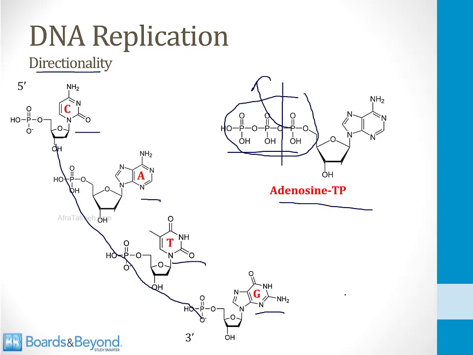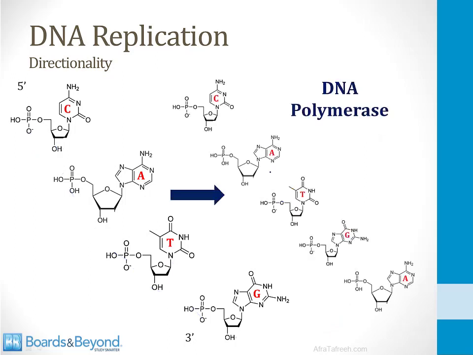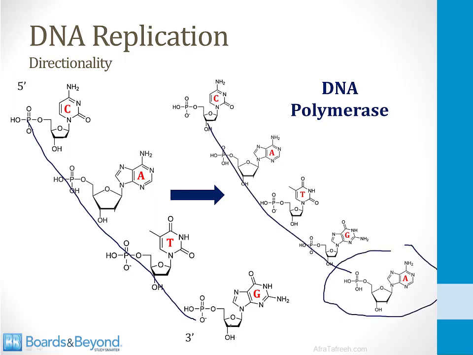Well, the only place the phosphate bond goes is down here at the 3' end. It would not link to this phosphate group here at the 5' end. So what this means is that DNA polymerase will always add nucleotides to the 3' end because that is where the phosphate group fits, and the phosphate group is the source of energy used to add new nucleotides to a growing strand of DNA. So if DNA polymerase were to add that A to our growing strand, we would go from 4 nucleotides to 5 nucleotides, and the new one would be added down at the bottom where the 3' end of the strand was.